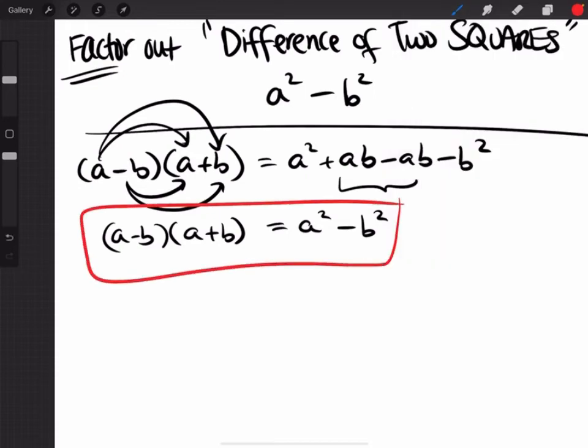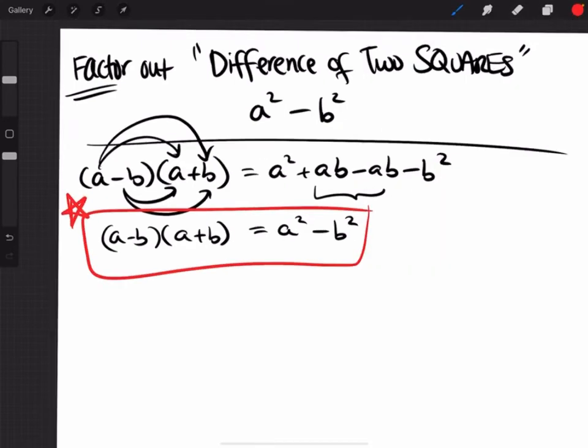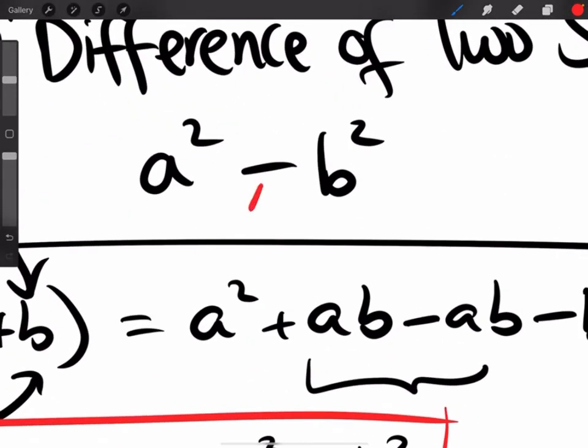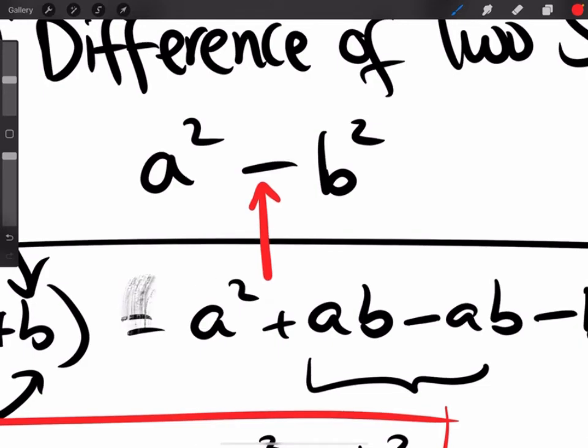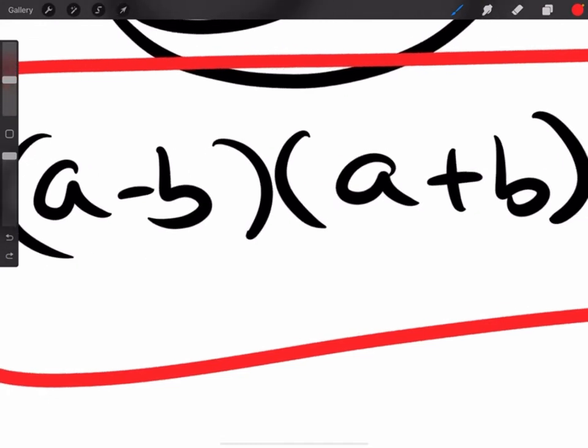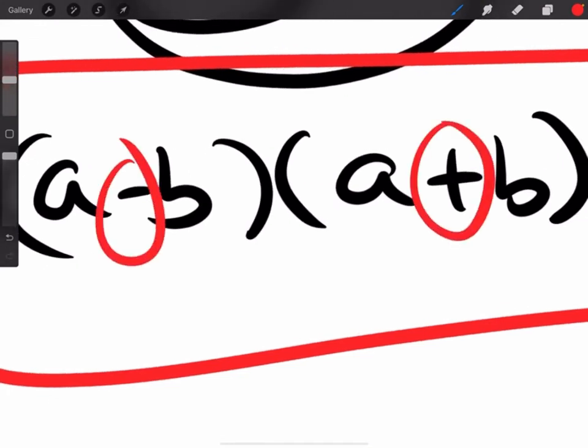So that's your formula for the difference of squares. Now, here's a trick. If you understand the concept, you don't need to remember the formula. As you can see right here, the difference of squares is a binomial. There is no middle term. The middle term makes it a trinomial. So there's no middle term. So that means that your factorization has to be positive and negative, or negative and positive, doesn't matter.